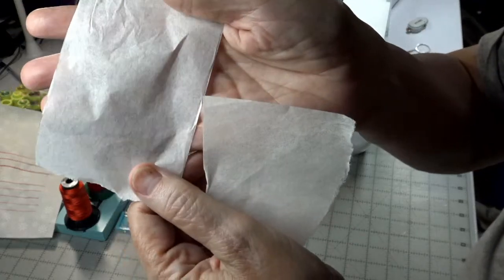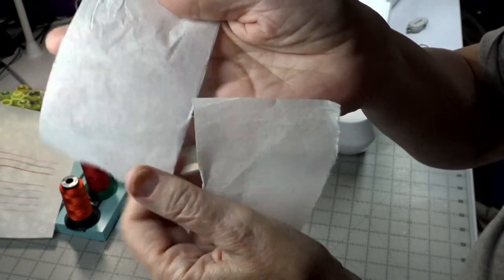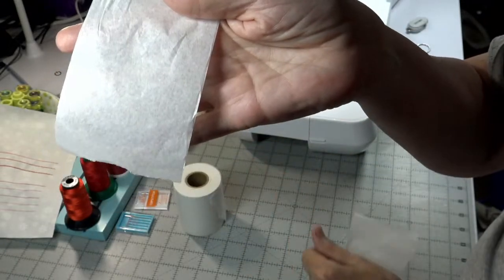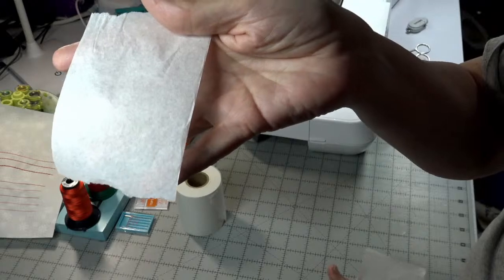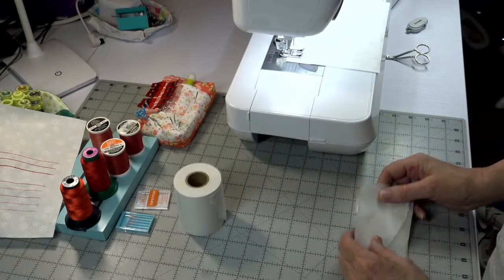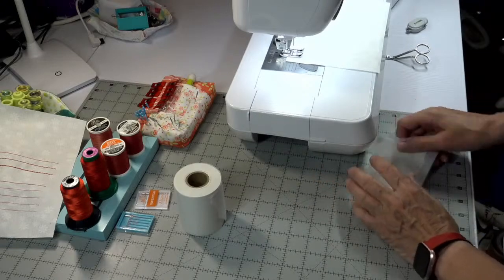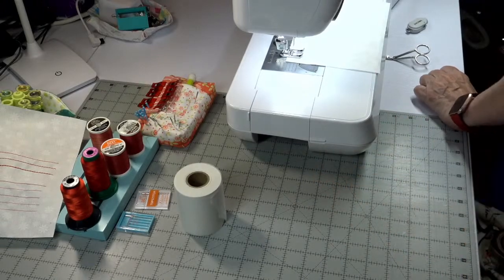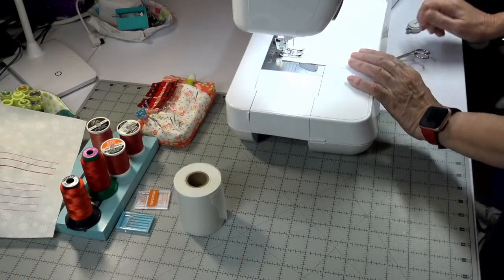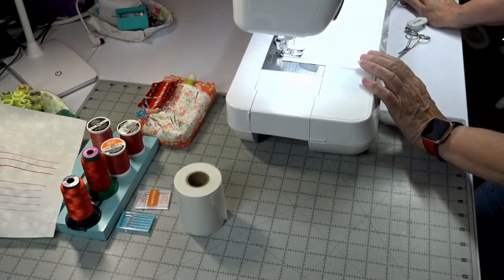And no, adding machine paper won't do it. Because can you see? This is like, I don't know, maybe a fifth at least of thickness to adding machine paper. Do they still make that, adding machine paper? Do they still make adding machines? Okay, so let me do this decorative stitch, and I'm not going to do it for too long a distance because that would be exceedingly boring.